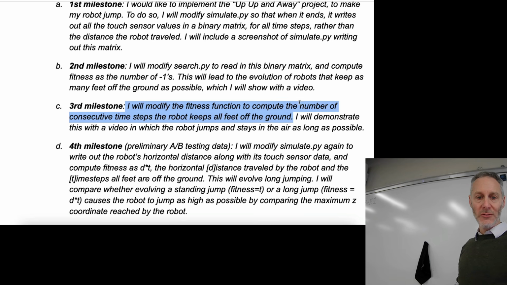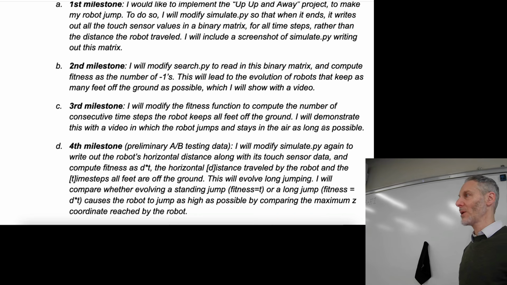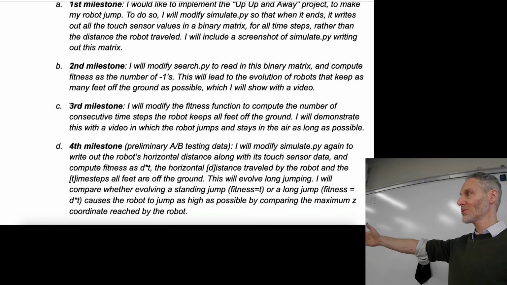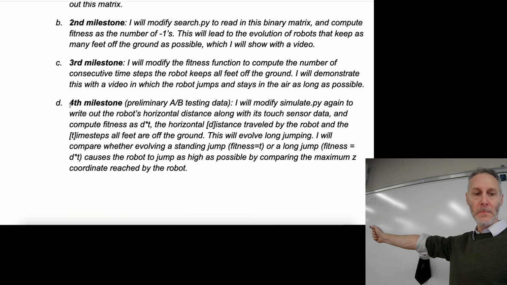Okay. So they're proposing to modify the fitness function to compute the number of consecutive time steps the robot keeps all feet off the ground. I will demonstrate this with a video in which the robot jumps and stays in the air as long as possible. So at the end of week 3, they're proposing to achieve what they want, which is a jumping robot.